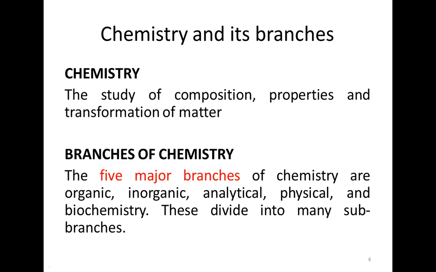And properties mean there are several types of properties, but we will discuss very briefly the physical properties or the chemical properties. What do they look like? How can you see by just visualization whether they are hard or soft, whether they are colored or colorless? These are the physical properties, and somehow there are the chemical properties, and then the transformation of matter.